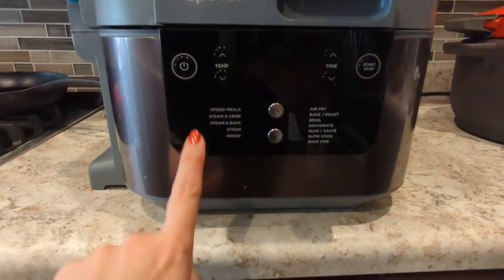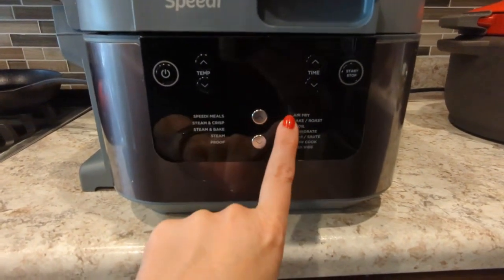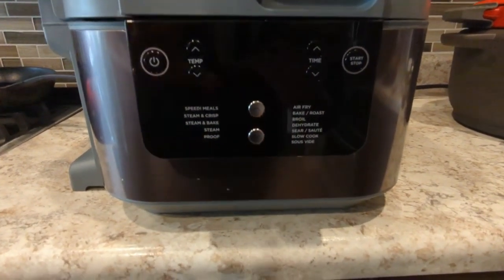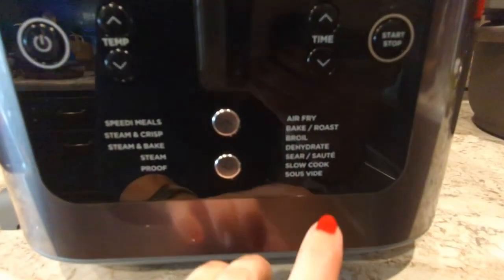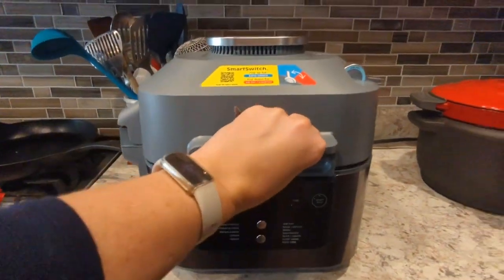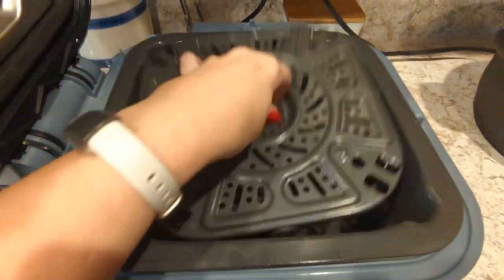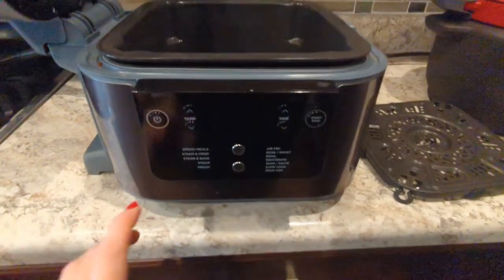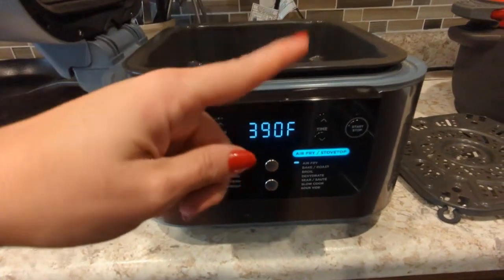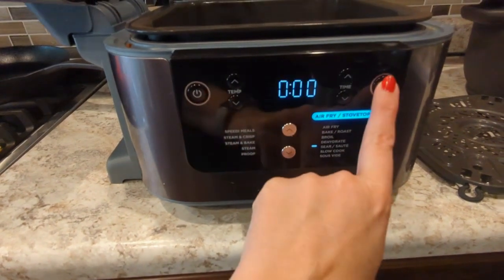So this is the Speedy side, and we're going to use this Speedy meal function. But when you're on the air fry setting, that's how you access these other buttons. It took me longer than I'm proud to admit to figure that out myself. But we are actually going to use this sear and saute function. So the lid actually opens like this. We have this down in there, which we will need to remove. We're going to turn the power on and see our light is over here because of where that little thingy is flipped. And we're going to go down to sear saute and start.